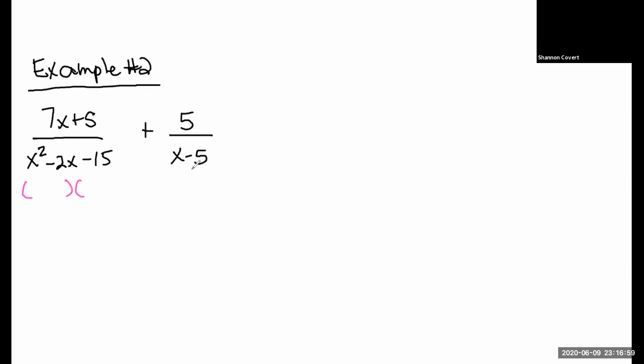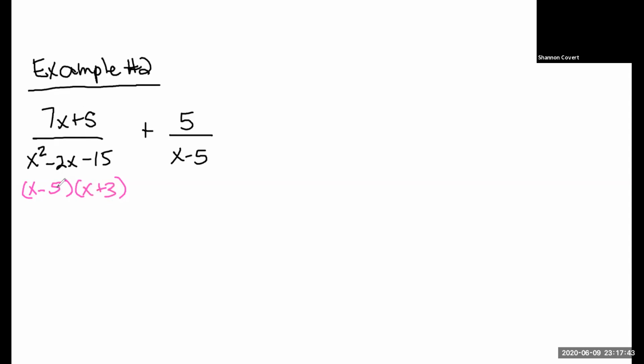I will tell you that typically, when I have a problem like this where my first denominator is x squared minus 2x minus 15 and my second denominator is x minus 5, that denominator that is a single binomial is typically one of your factors. That's just a little bit of advice for you if you're struggling with factoring. But remember, we're good at that now, right? So negative 15, two factors of negative 15 that when I add them together give me negative 2. So I'm going to have x minus 5 and x plus 3.